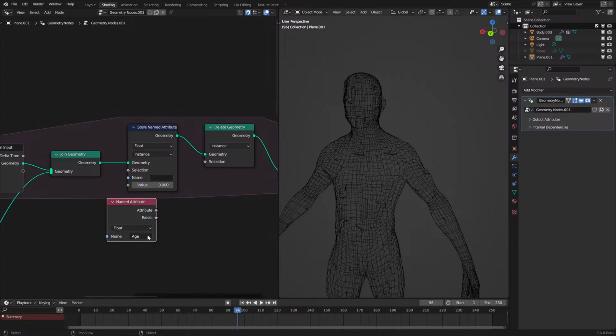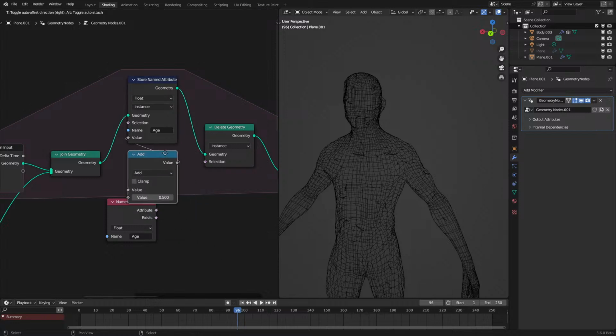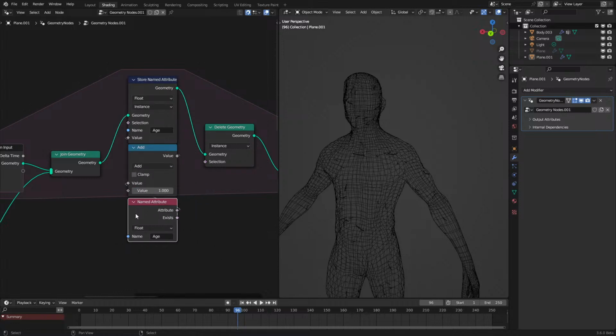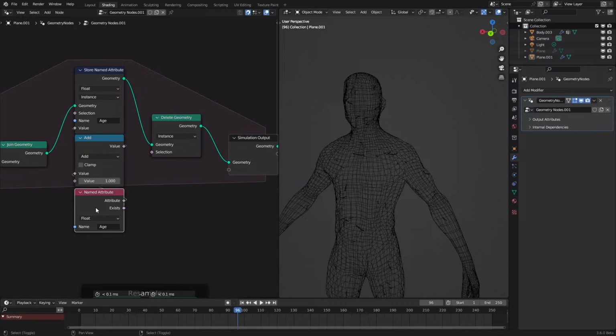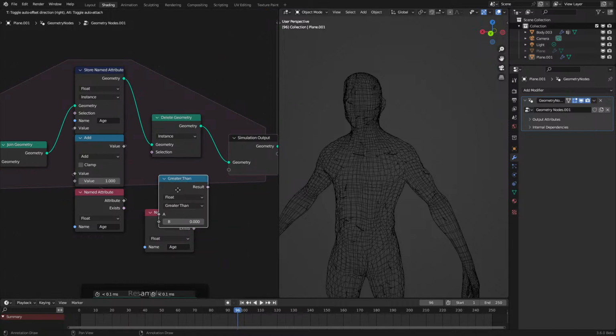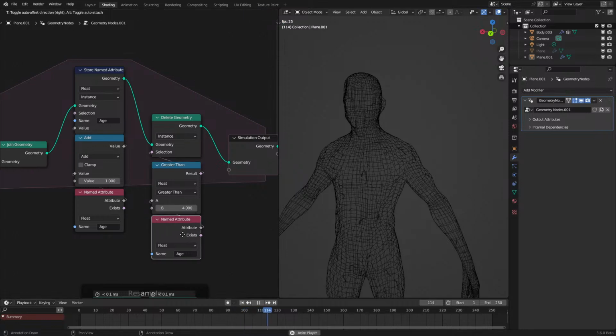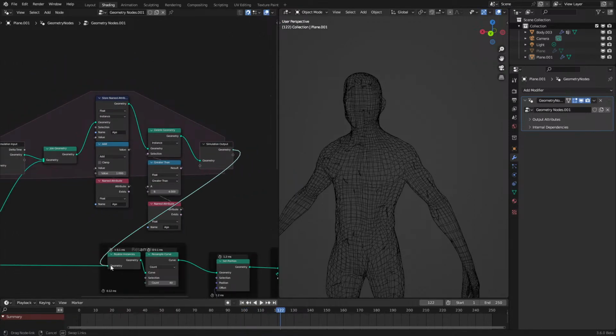Age, that's the new parameter. Add, and then age. This will be added 1 every single frame. And then if the age gets too big, greater than 4, they will delete, and then we realize those instances.